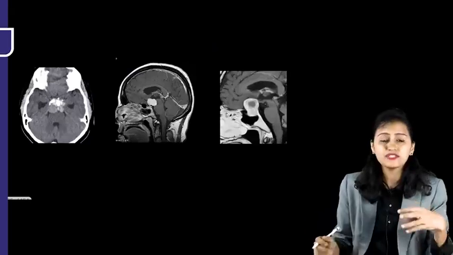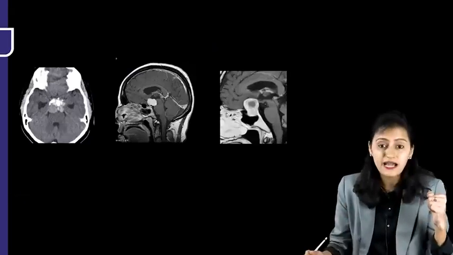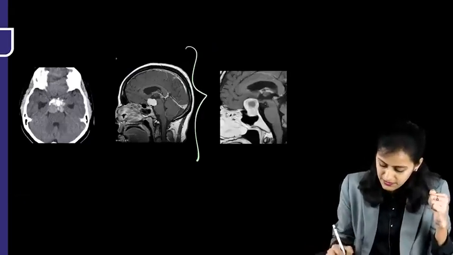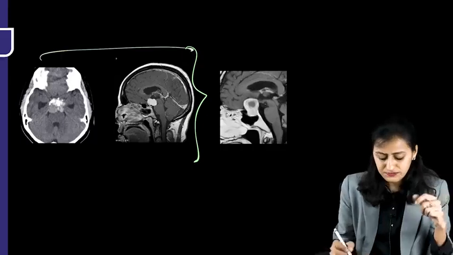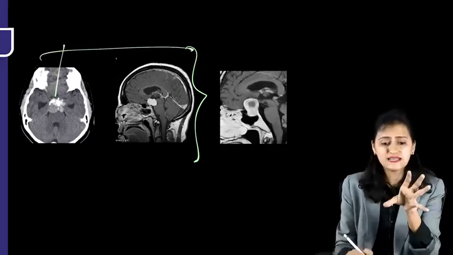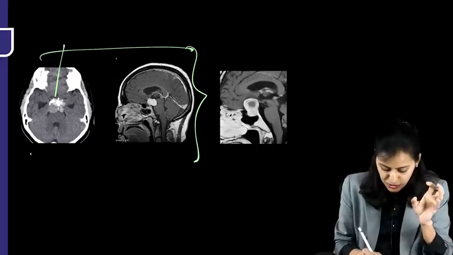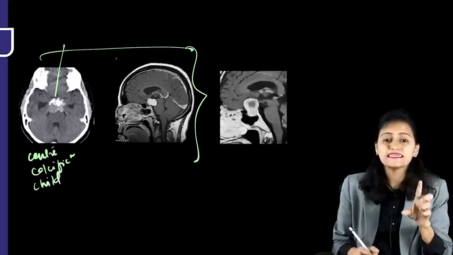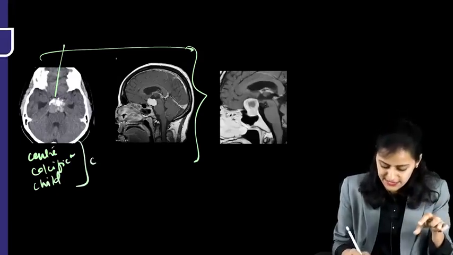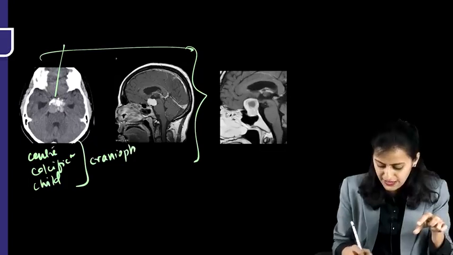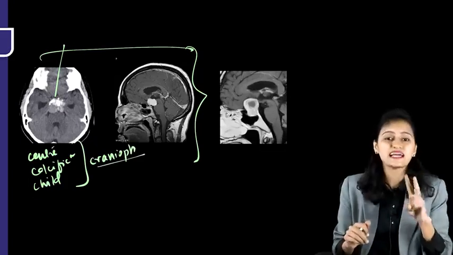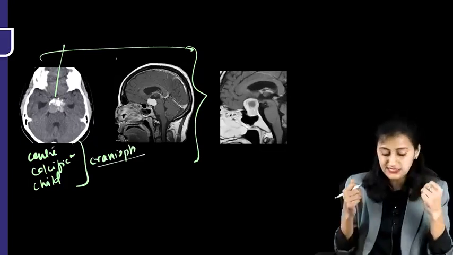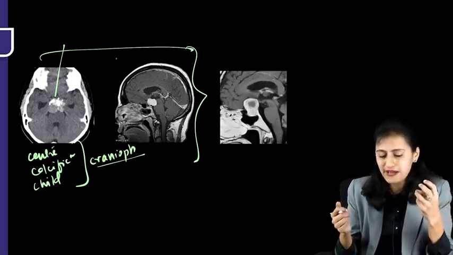Next one, coming to the pituitary lesions that we have here. So look at this image and look at this image. In the first image, in the midline, in the center, this is a lesion having calcification. If I tell you that this is a child, C, think of another C. This is craniopharyngioma. In a child, calcification, and in the center, it is craniopharyngioma.